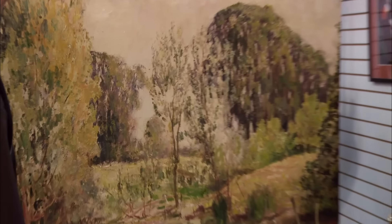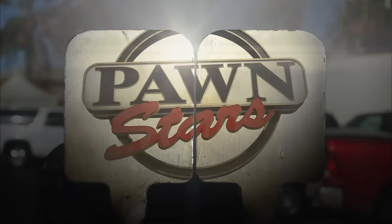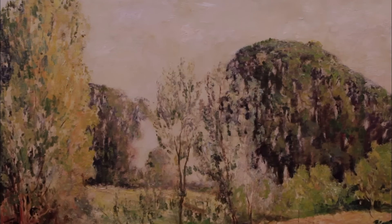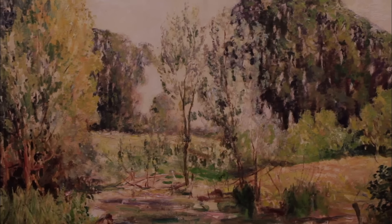If they bring some people in, it only helps the situation. I'm hoping to walk out with a million dollars. Oh my gosh, this is the Monet! Monet's one of the biggies. I mean, when you think of fine art masters, Monet's right up there near the top of the heap. He established probably the most important artistic movement of the last 200 years. There are prestigious museums that can't get hold of a Monet, so you don't expect to see one in a Las Vegas pawn shop.